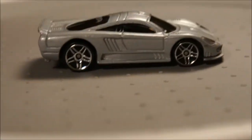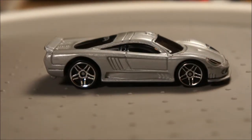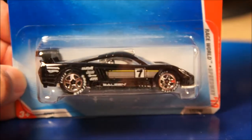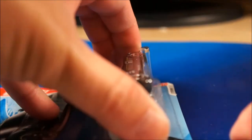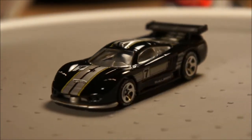I do like this silver. The 1:18 scale of this one is kind of a burnt orange. I've seen a couple of these in real life — I think one of them raced at the Washington DC Grand Prix about 12 or 13 years ago. And the final one is also a Saleen S7 — Race World Speedway 2010. I actually like this one a little bit more than the silver one, just because of the decos on it. Very cool looking car. When in doubt, open it — no point in enjoying a car if it's going to be carded up and put in a box. I'll definitely find room in my display case.